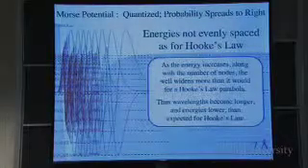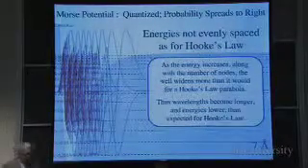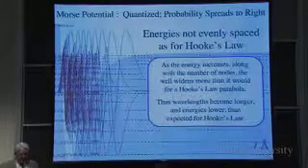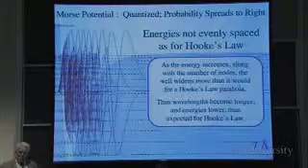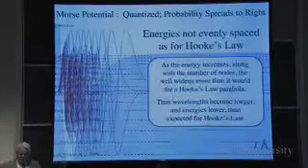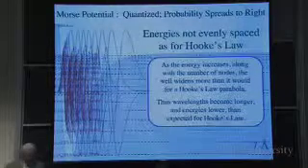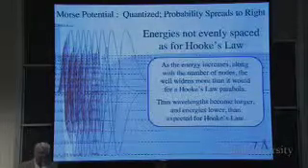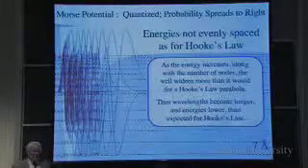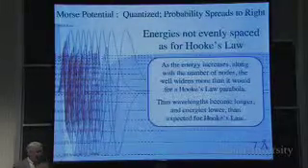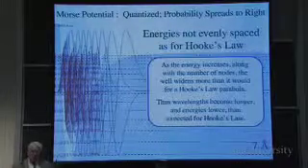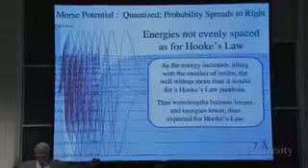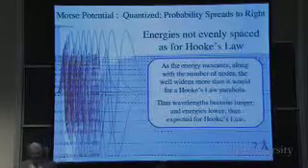As the energy increases, along with the number of nodes, the well widens more than it would for Hooke's law parabola. So the wavelengths become longer. Those nodes are spaced over a bigger distance, right? And the energies are lower than expected for Hooke's law because you don't have as much curvature. You have the same number of nodes, like the 18th level has the same number of nodes as it would in Hooke's law, but they're spaced over a wider distance, right? So there's less curvature. So the energy doesn't go up as much.